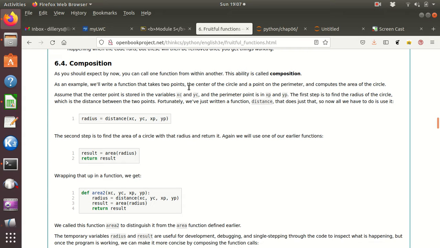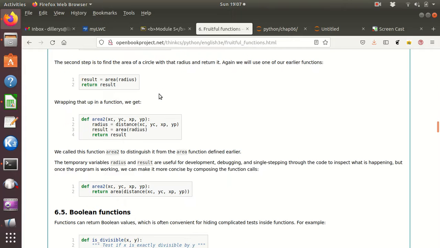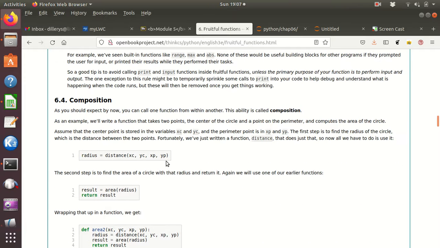Now again, they mention the composition of functions, so calling one function by another function, and let's see. I don't know what the heck they're saying there.